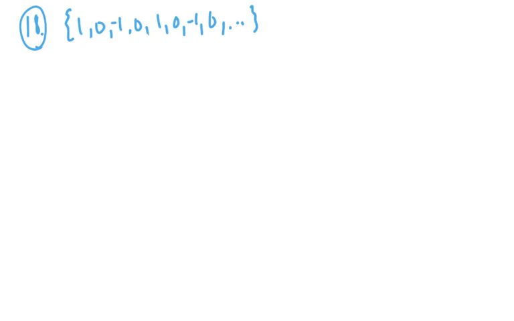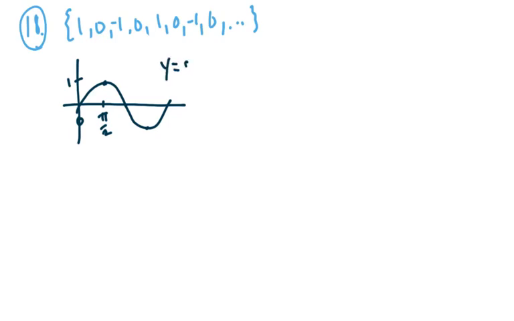Let's think trigonometry. So trigonometry sine goes like this, but it starts at 0. And then at pi over 2, it goes up to 1. So we could start it here, because then it goes down to 0 and down to negative 1, and so forth. So our sine graph, if we start at a shift, that would meet the requirements. But let's look at a cosine graph. A cosine graph goes like this, and it continues.